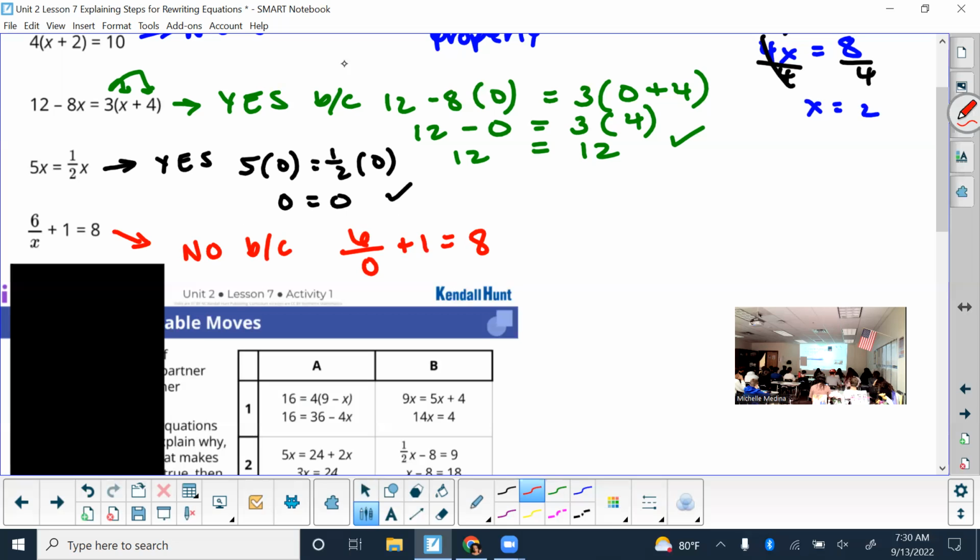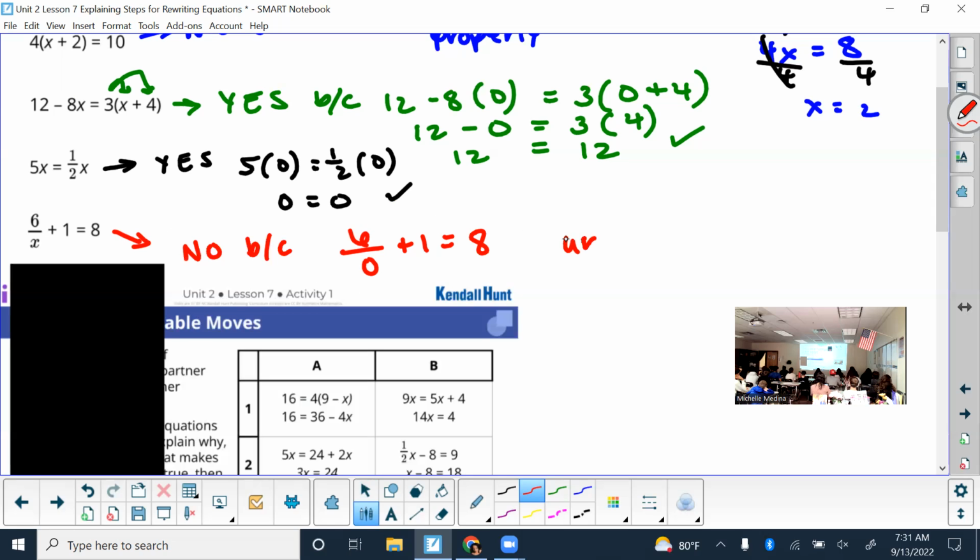What is 6 divided by 0? Is it 6? If you type that in the calculator, it'll say error. Yes, and no. So did you use a calculator on this one, or you just remember from the past? Okay, if we try to divide anything by 0, so that is correct. If you put that in your calculator, it'll say either undefined or it'll say error. So it is not possible to actually divide by 0.